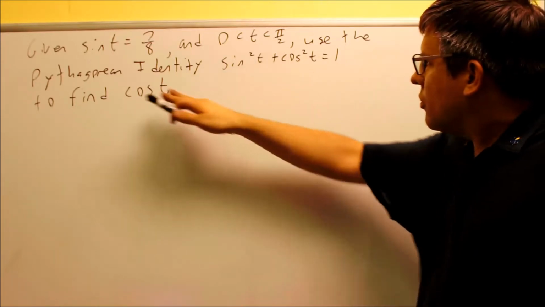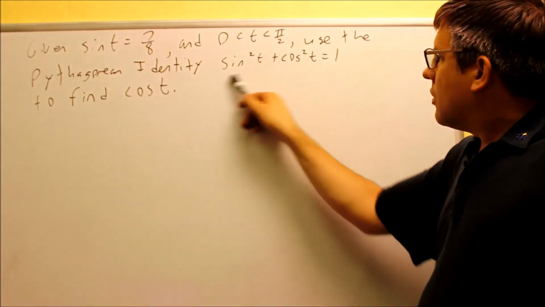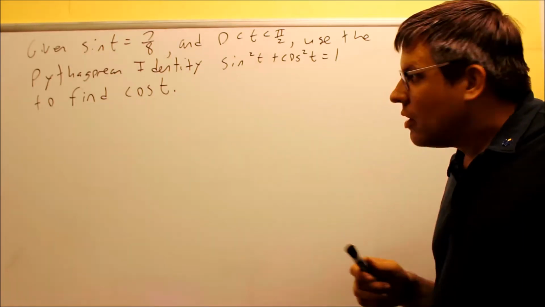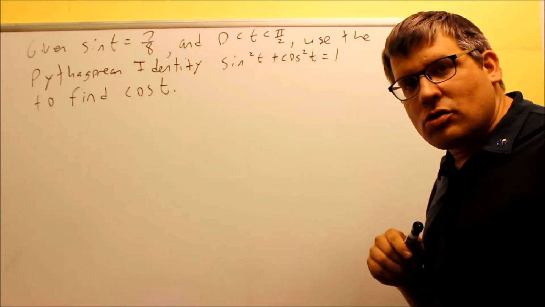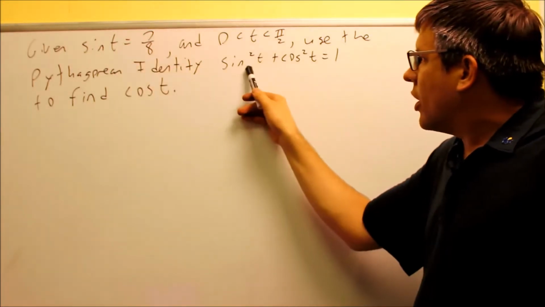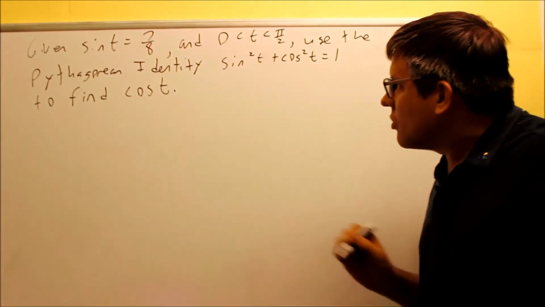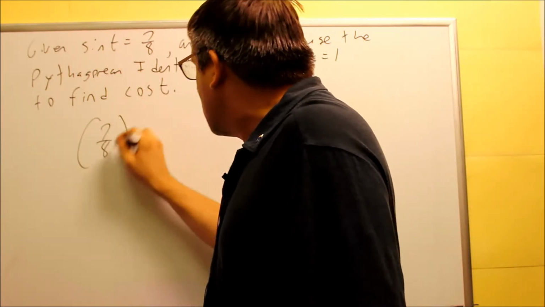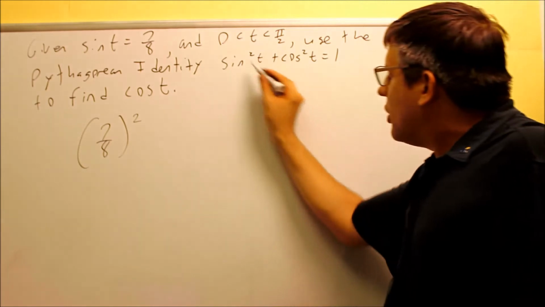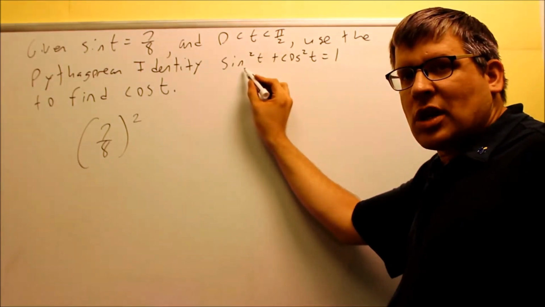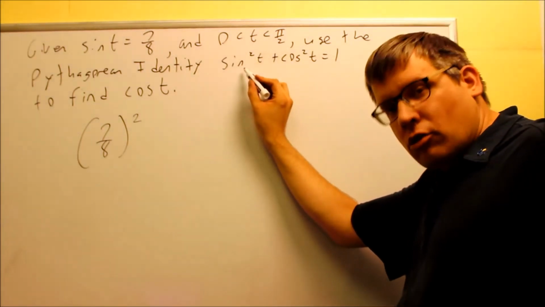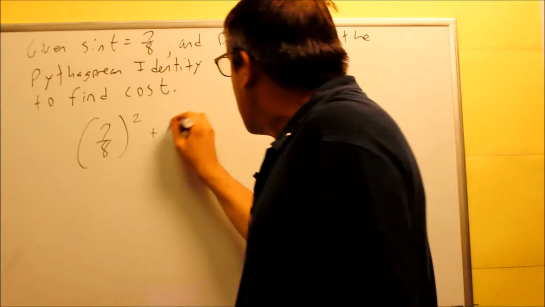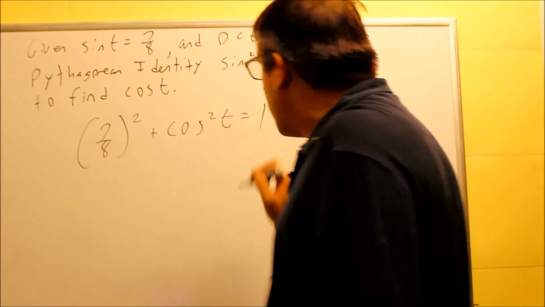Using that information, we're going to use this Pythagorean identity. Sine squared plus cosine squared equals 1, and they just want us to find cosine t. So this is basically just going to be a substitution type problem. The sine t is going to go right inside here in place of sine. So instead of sine squared, I'm going to have 7/8 squared. So that would be what sine squared looks like. Remember, sine squared is the same thing as sine of t, and you're squaring that whole result. So sine of t was 7/8. We're squaring that, plus cosine squared t equals 1.